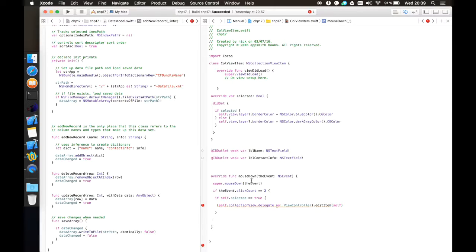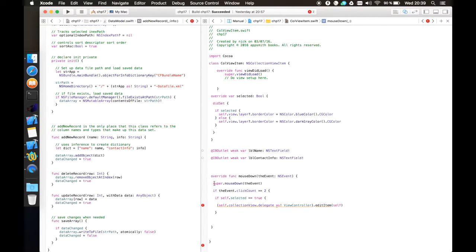But it would also be kind of intuitive to be able to double click on a collection view item and have that segue fire and bring down that edit sheet. You know, so you can select one just by clicking and not really do anything, but you can double click on one after you've selected it and bring down that edit sheet instead of going up and hitting that edit button.